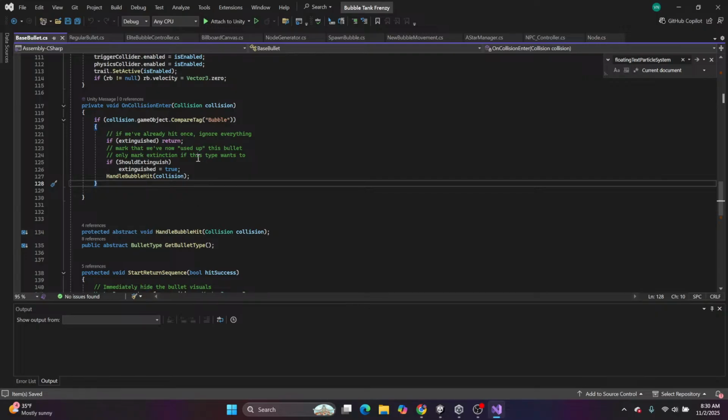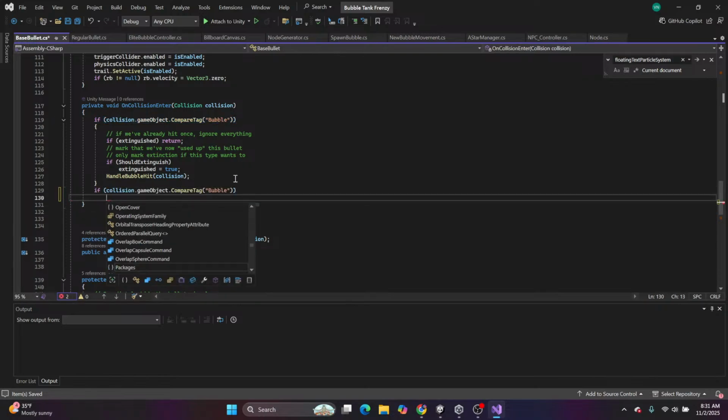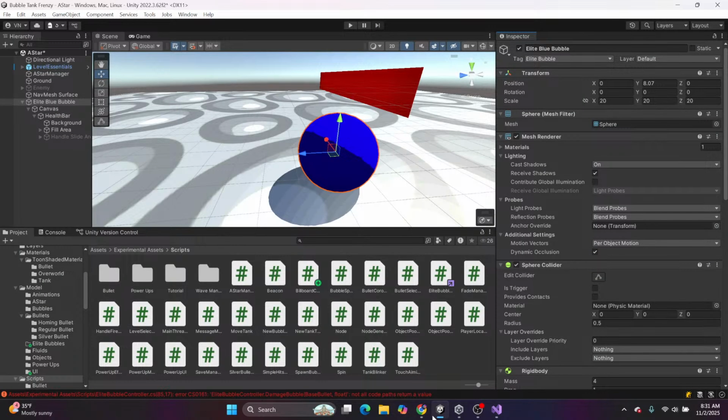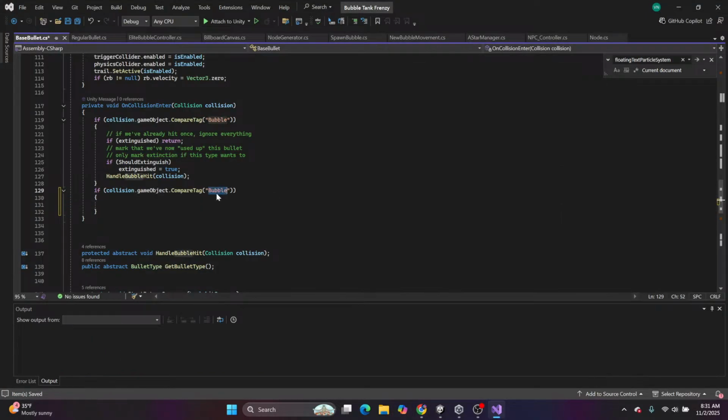So what's interesting is, what's cool about this is we can actually define a different collision detection system if it's another kind of bubble. Now, what do we call this exactly? Elite bubble? Yeah. I feel like that sounds about right.